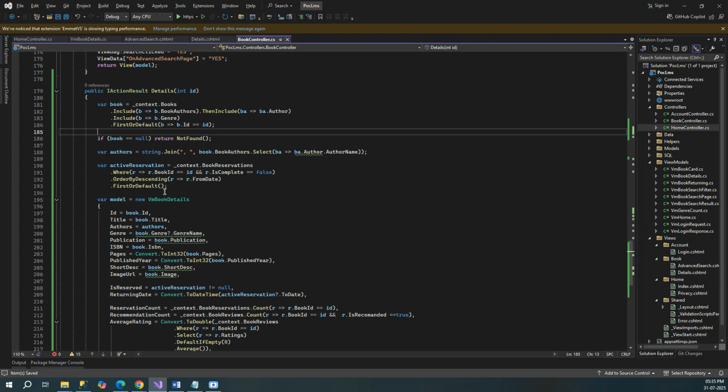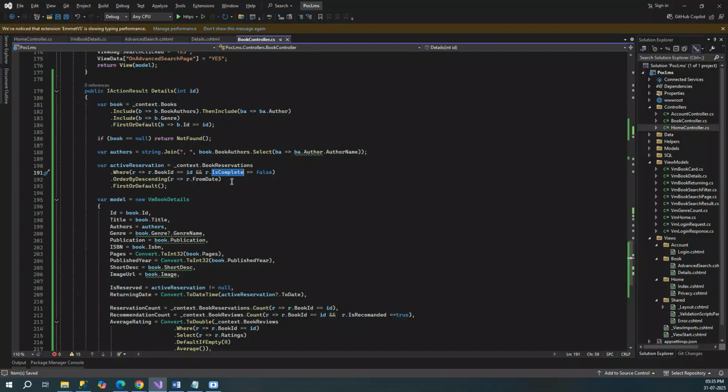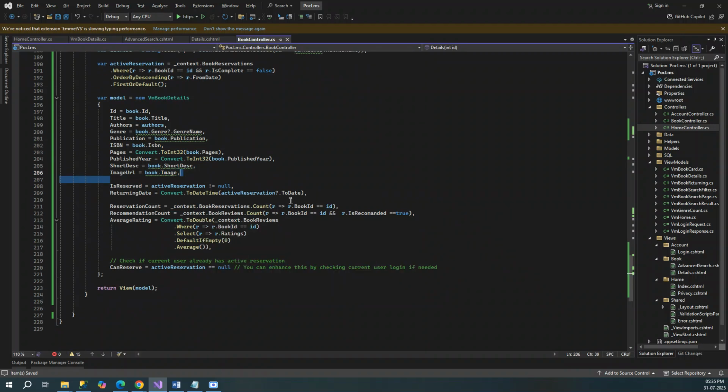So over here, the active reservation for this was this code, we have IsComplete, right? So we have IsComplete over here, not IsWritten, that is one thing. The second thing I did was, I had to convert this integer into nullable integer, because we have an issue with null and not null data types, right? This we did in the past also, so not a big deal. This was again image URL or something, so I changed it to image.